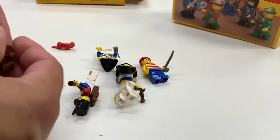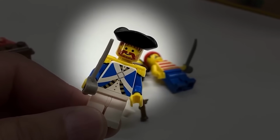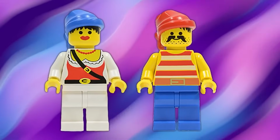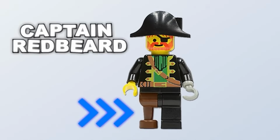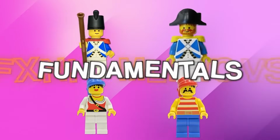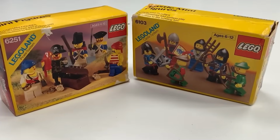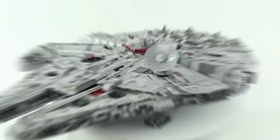They were way more detailed than any minifigure that had come before them. I mean, just look at these faceplates. The designs printed on the body and legs were also nothing short of astounding. But the best part about these minifigures is that LEGO went way out of the box. Captain Redbeard was given a peg leg instead of the 2 legs a minifigure would usually get. So not only was LEGO playing around with faceplates, outfits, and accessories, but they were also experimenting with the fundamentals of minifigures. Once again, LEGO got a little comfortable after this, and didn't make that many changes for quite a while. But after about 10 more years, they'd reinvent the wheel again with LEGO Star Wars.